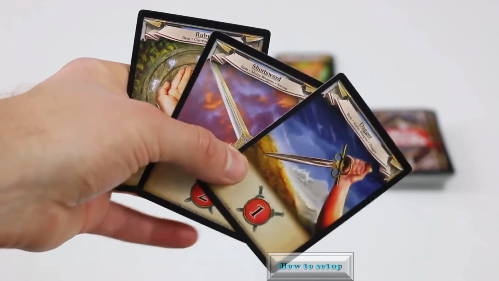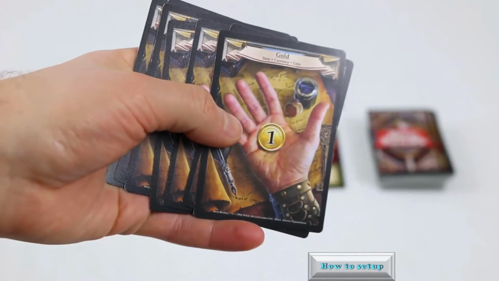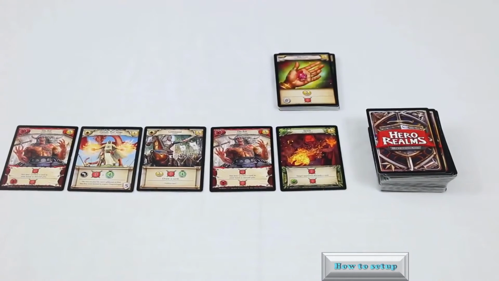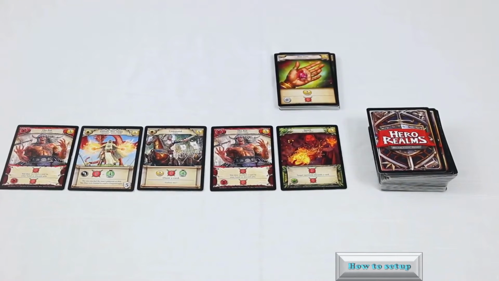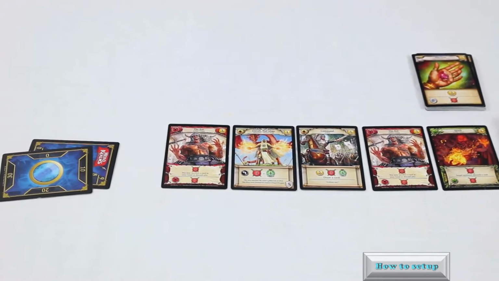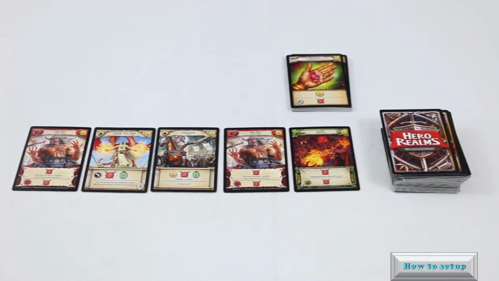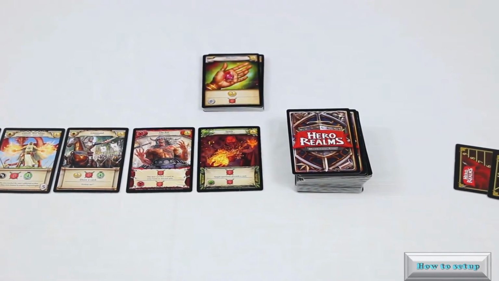Pretty standard when it comes to deck builder games. All you need to do is actually create the starting deck. Every player gets 1 dagger, 1 short sword, 1 ruby, and then you get 7 gold cards. As I say, pretty standard when it comes to deck builders. 10 cards, 5 cards each turn, and that's it. You're ready to play. You can literally start playing Hero Realms in less than 5 minutes. Probably quicker than that, a couple of minutes, and you're ready to start playing.